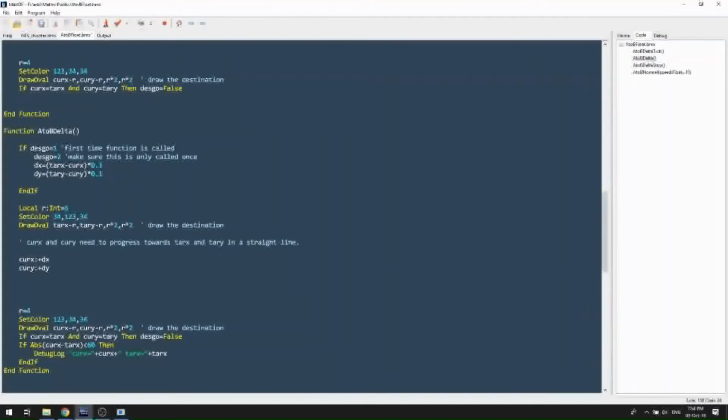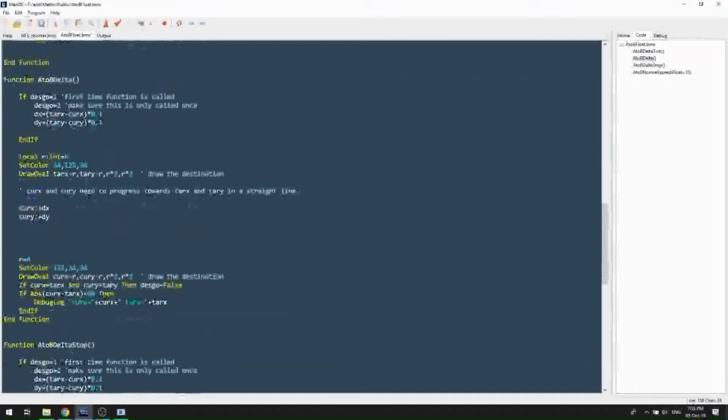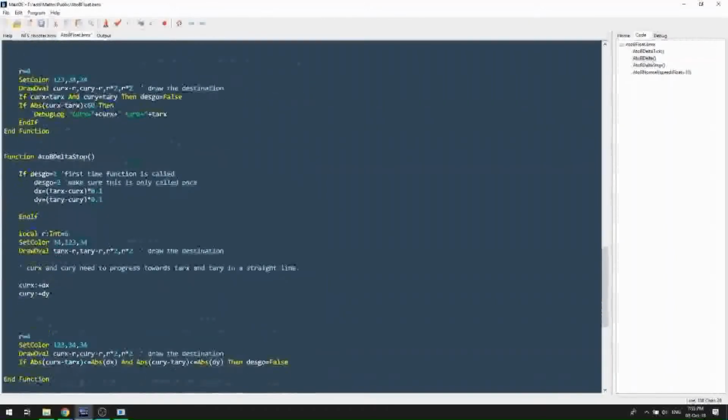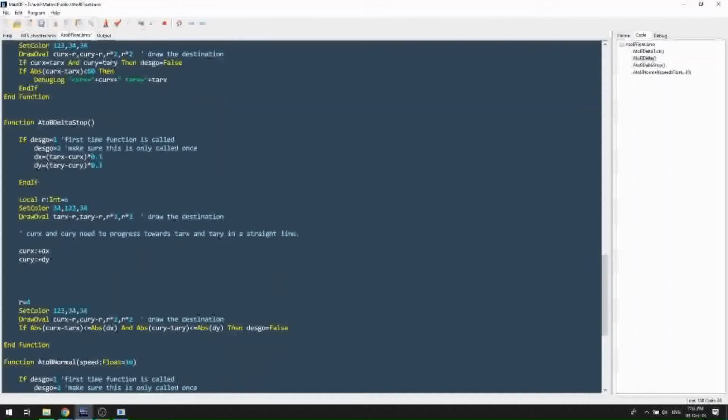Our problem is that our current x is a floating point value and our target x is an integer value, and they are probably never going to equal out. And this is also true for integers. If you compare two integer values that have been equated with different mathematics, there can be problems where they don't equal what you expect them to equal, and therefore there is a rounding error.